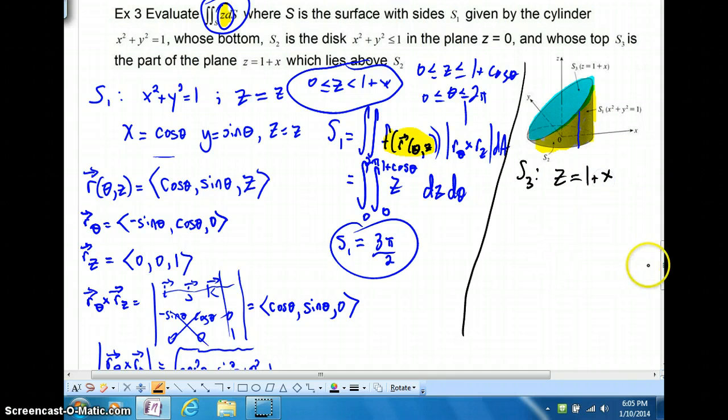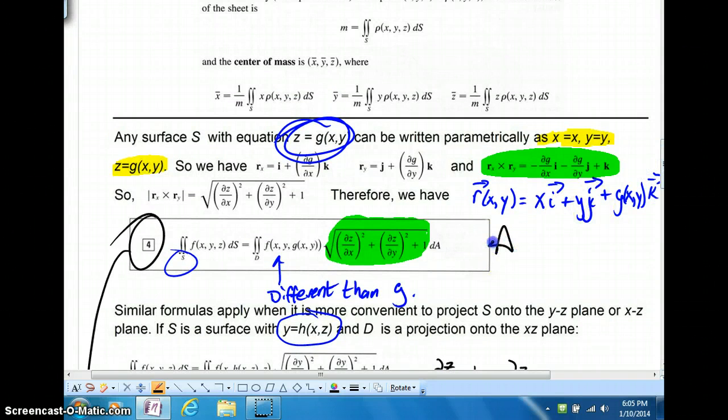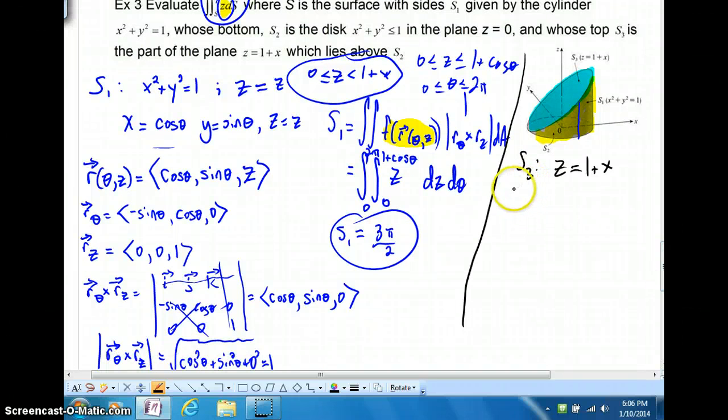My goodness, we can go back to the second page of the notes, which we have right here in box number 4, and say, right now, I can work this out with this square root of partial derivative of z with respect to x squared and so forth, that formula. Wow. So, we're comparing. The nice thing about this problem is that you're very quickly able to compare, dealing with a problem where you are given the parametrization, or you might even have to create a parametrization, like we just did, or where you're given a function, z or y or x, equaling some other form.